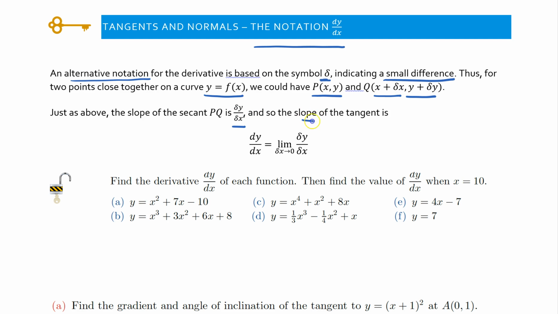So that's actually, if you go through and plug into the formula, delta y over delta x. So the slope of the tangent, which we know is the limiting case of the secant, is the limit, as that little difference heads towards zero, of the slope of the secant, and that gives us the slope of the tangent, dy/dx. Now, as far as applying rules go, there's absolutely no difference. So I'm just going to do some of these examples, talk them through, particularly with regard to gradient and tangent, and see how we go.